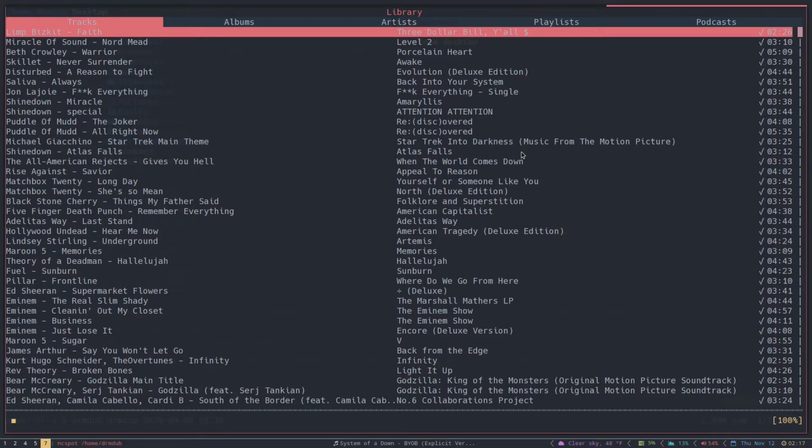You can do most everything you can do in the GUI app as you can in this terminal app. Now there's some things that you can't do, like radio stations and things like that. So it does have its limitations. Really, you could use one or the other and you'll be fine.